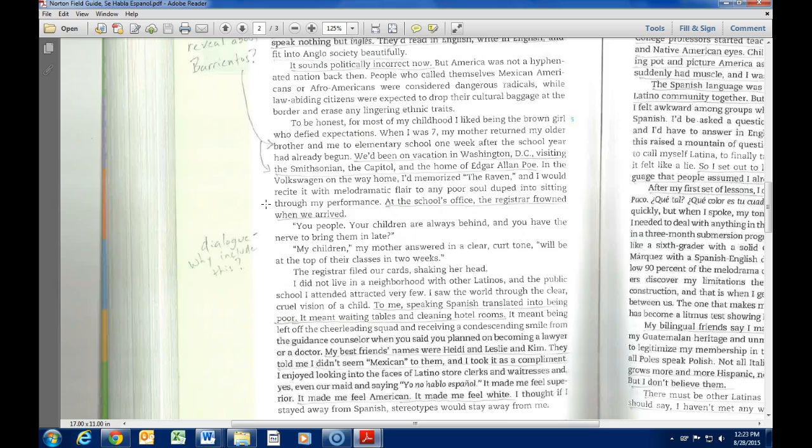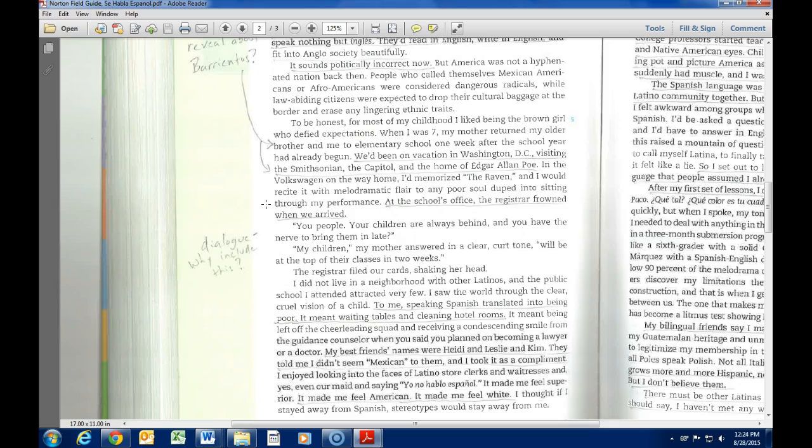So when we talk about vivid details, when we talk about incorporating dialogue, what effect does this dialogue have on the reader? That is, if authors make choices every single day about what to include and not include, why is the dialogue important? Why does Barrientos choose to represent this in dialogue?